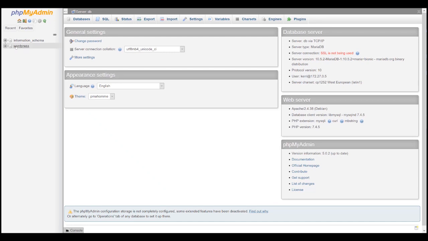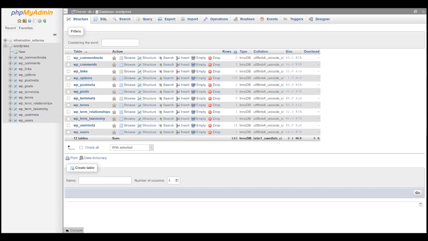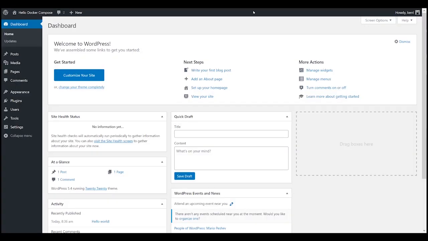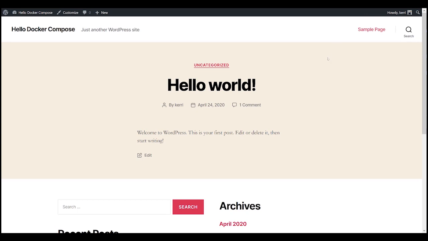And let's check the one from PHP MyAdmin. So they have the same set of tables that are being used by the WordPress service or by the WordPress framework. And if you would like to install WordPress like this, I think there are some WordPress Docker image providers that you can install in Amazon. So you can check Amazon for that.